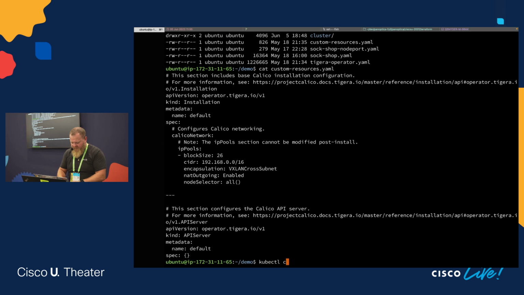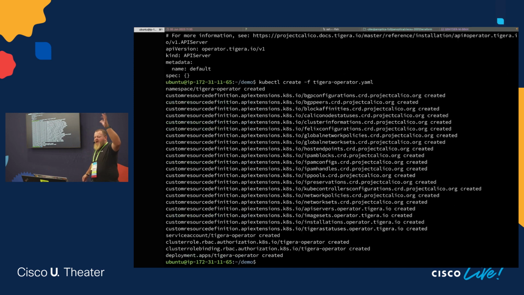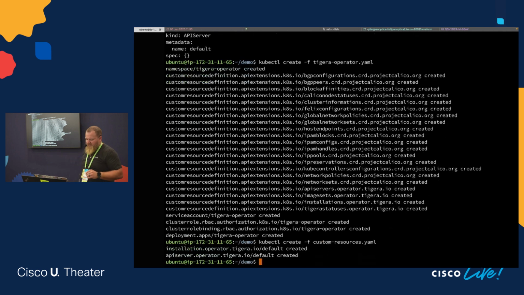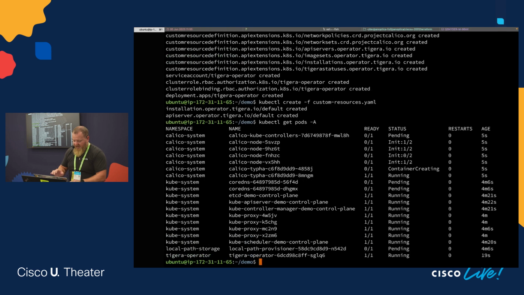So I'm going to do kubectl create -f, which says point to file, Tigera operator. So it's creating all of these new custom resource definitions inside of the cluster, and I'm going to also do the same thing with custom resources. Okay. Now, if we do a kubectl get pods -A, we can see we've added some new pods to a new namespace, calico-system. So that Calico networking overlay has now created itself because of the custom resource definitions we've created, and it's initializing these. And we can see that once these actually initialize, that CoreDNS will now be up and functional.